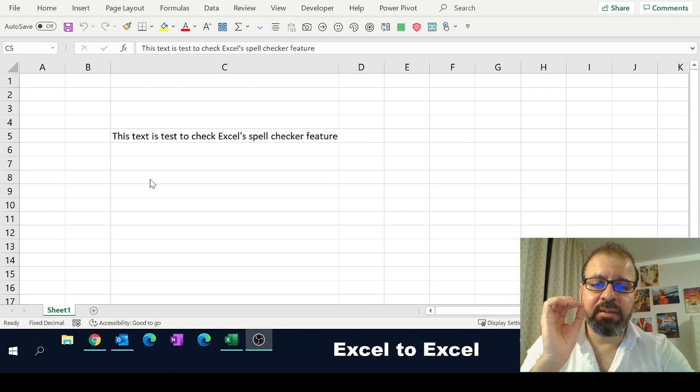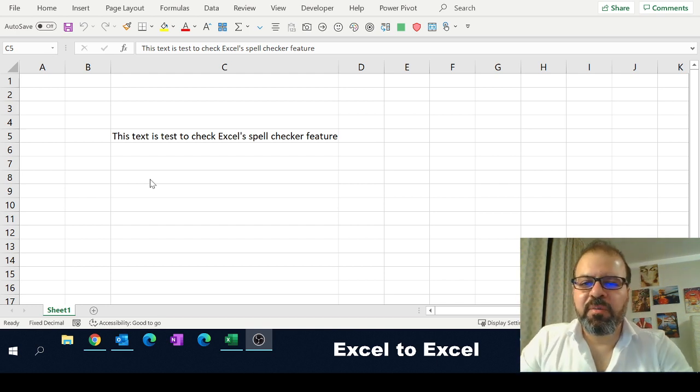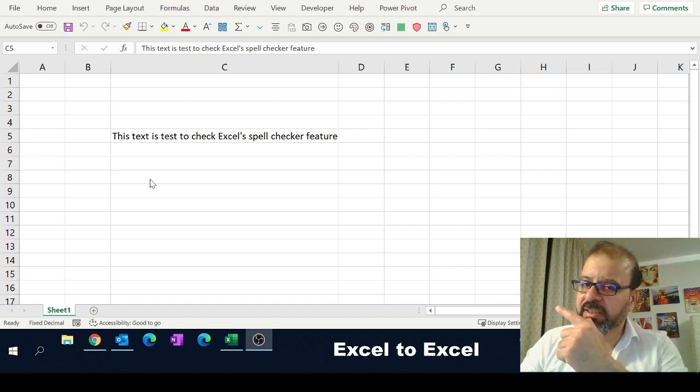Today I will explain very briefly and quickly how you can check spellings in your spreadsheets. It's a very common phenomenon that when we are working on numbers, functions and formulas, we don't have much time to focus on the spellings, which makes perfect sense. So for that, we have a solution right in our spreadsheet, and we'll look at it.